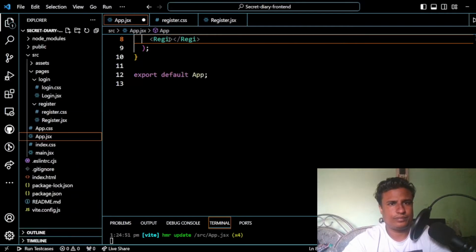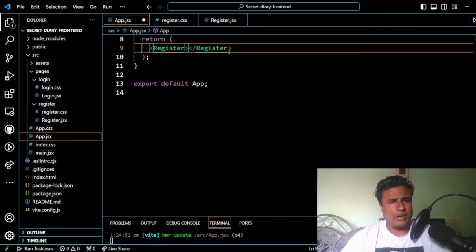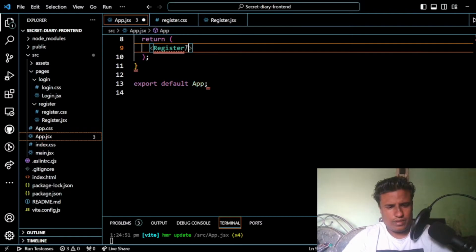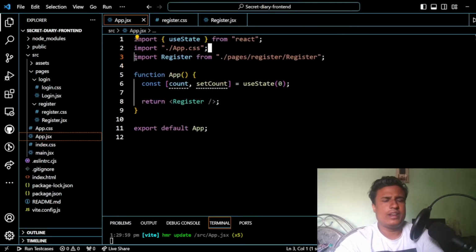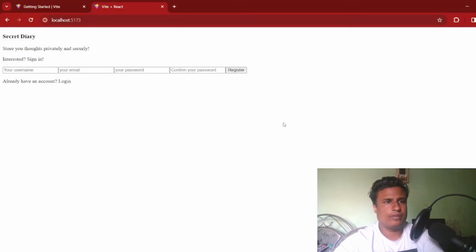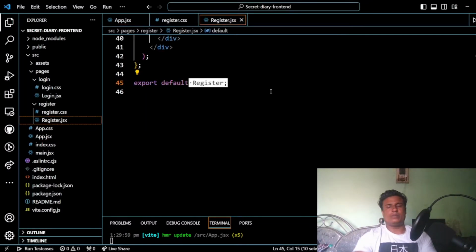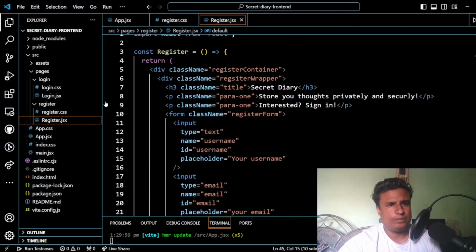See the structure, it's automatically giving me the syntax. So if you use this way, it's the React way of handling this. The import statement will be there, and we have the register. See, the result will be the same. Nothing will change if you refresh. So this is a good way to do it, and we will now modify this page. Now we'll work on the CSS part of this page.